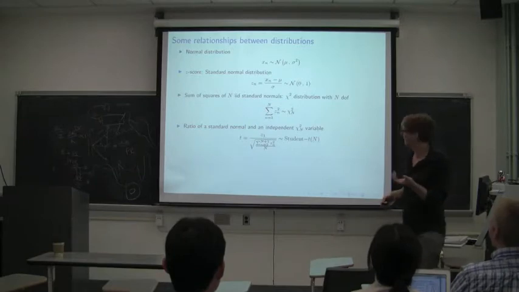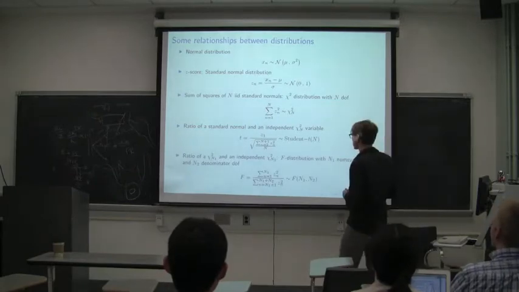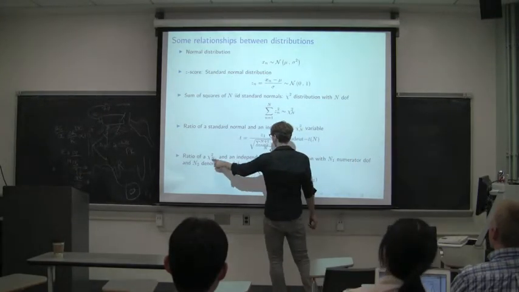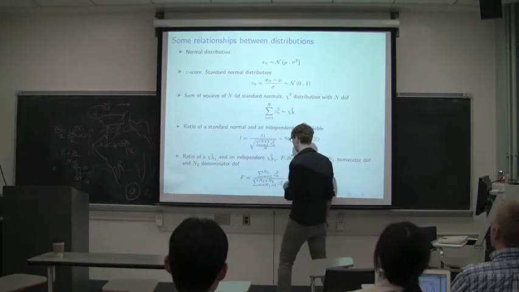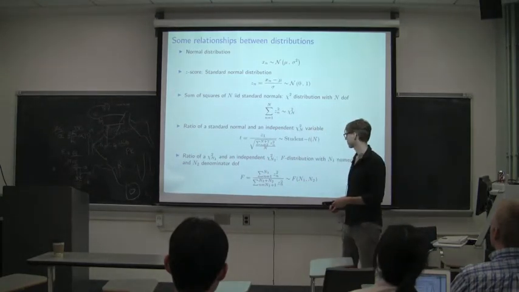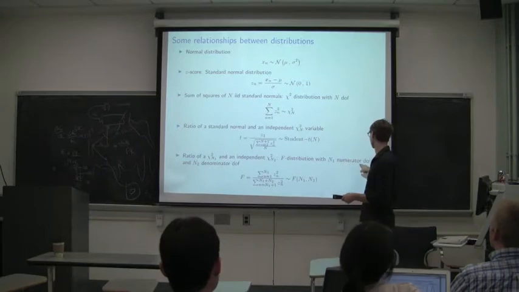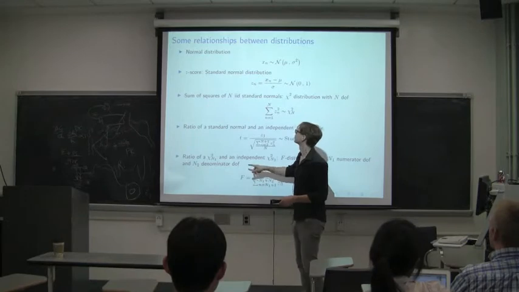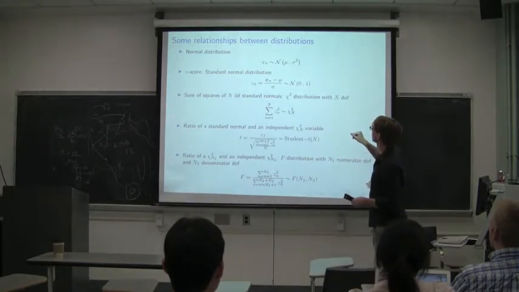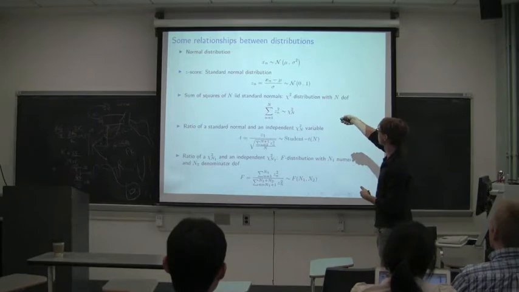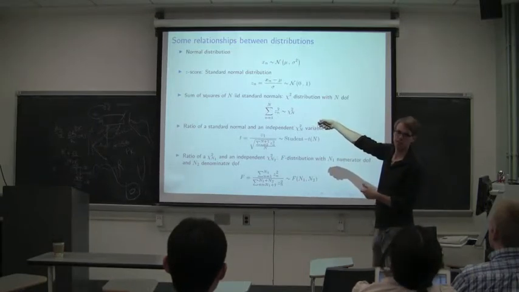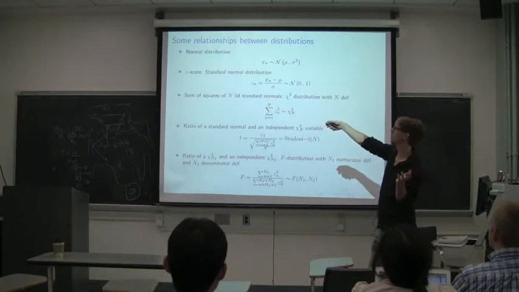Okay. Well, another interesting distribution that you might observe is the ratio of two independent chi-squared distributed variables, which is what we call an F distribution, where we have n1 numerator degrees of freedom and n2 denominator degrees of freedom. Another thing is, if you take a normally distributed value and just take its square, we said that our beta is normally distributed. If we take our beta squared, then we have something that is chi-squared distributed.